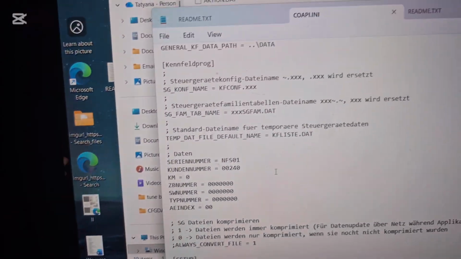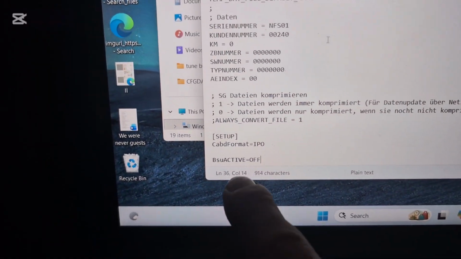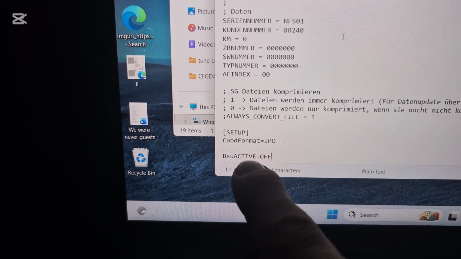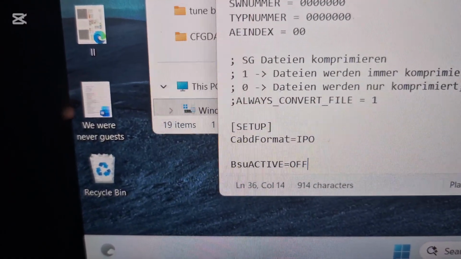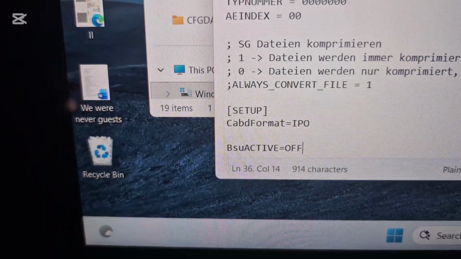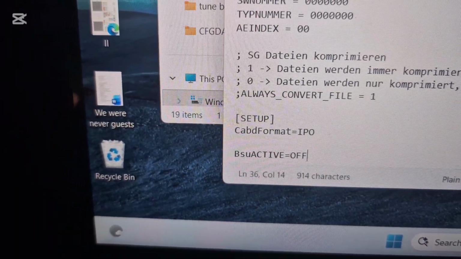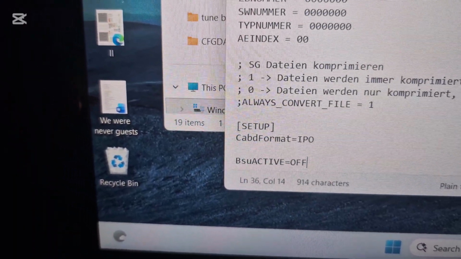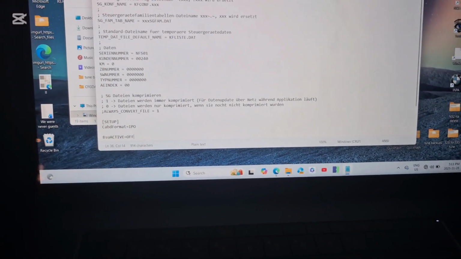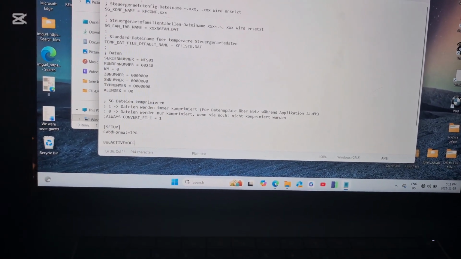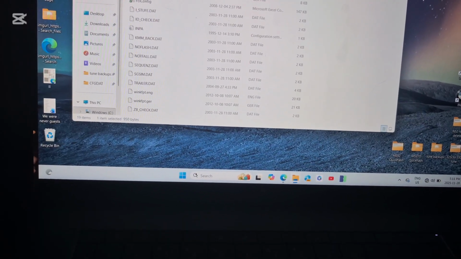This is going to look all the same. The only thing you're going to be missing is this part right here, BSU active off. You're going to need to add this in exactly how I have it: capital B, lowercase su, and then capital active equals capital off. Once you've got that, save this, close it, close that.